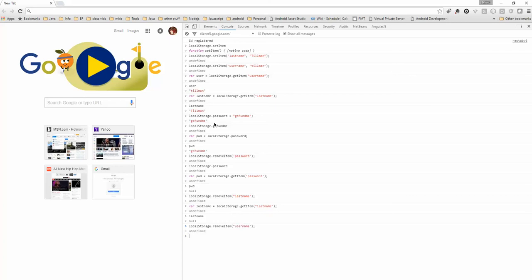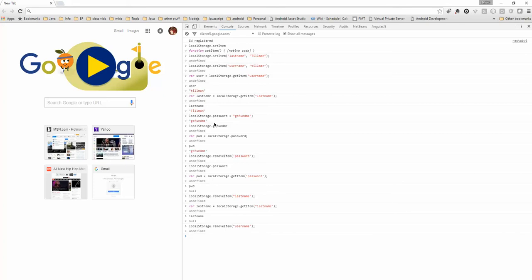All right, so what did we look at? Let's do a quick summary. We said that local storage stores data client side in the browser and persists even after they close the browser. We also said that our three prime methods were get item, which retrieves an item if we pass it a key; set item, which takes a key and the value that you want to pass; and remove item, which takes the key of the value that you want to remove.